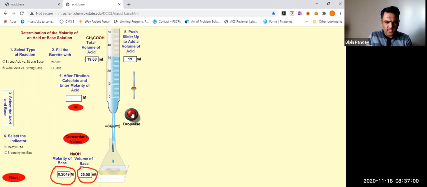This lab needs a little bit of patience. So add the dropwise volume slowly. Right now, I don't see any color change yet, right? So keep adding.